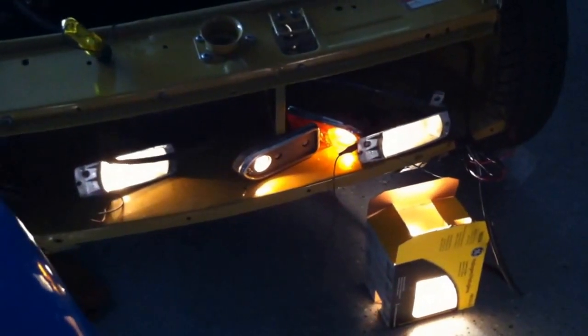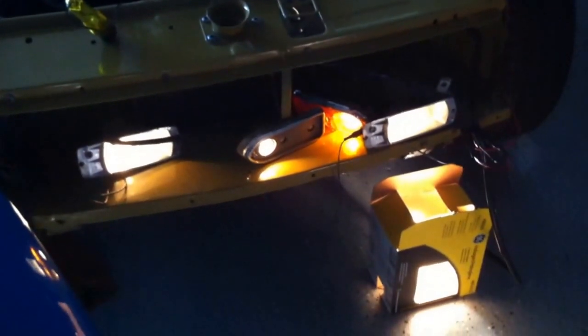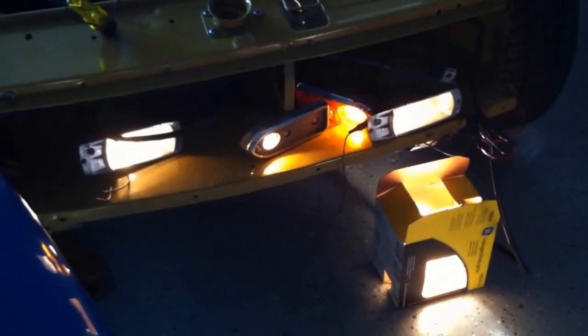Well, I turned the battery switch back on and turned the lights on. So we have lights now. The fenders aren't on the car, so the lights are just kind of sitting on the front of the car here. So I've got my marker lights on, and also the headlights on.